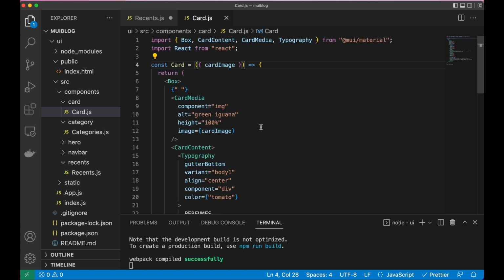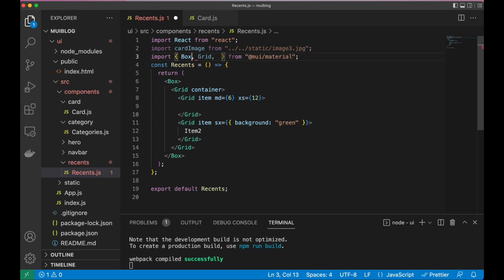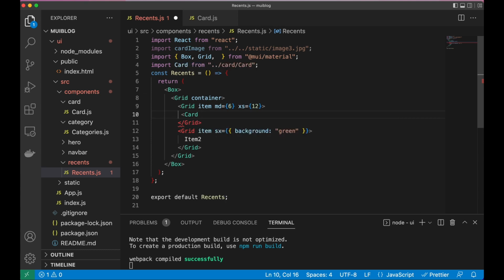So I'll paste this here, and here we don't need all those imports from here, so let's remove them, and this one also. Great. Now let's import this card here. So I'll say card, so it imports the card for me.